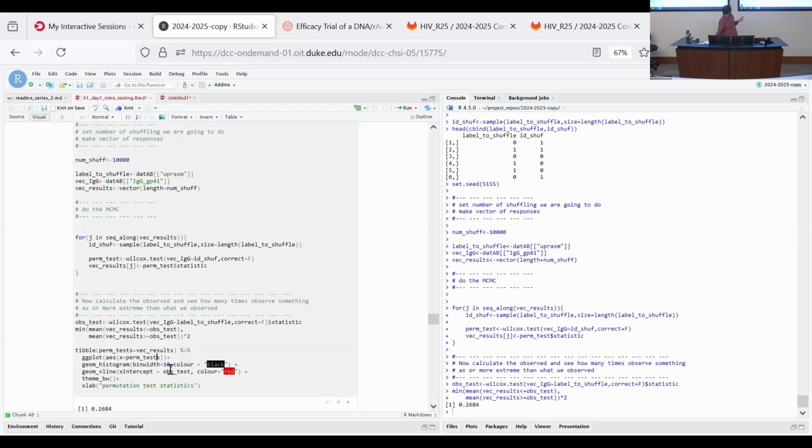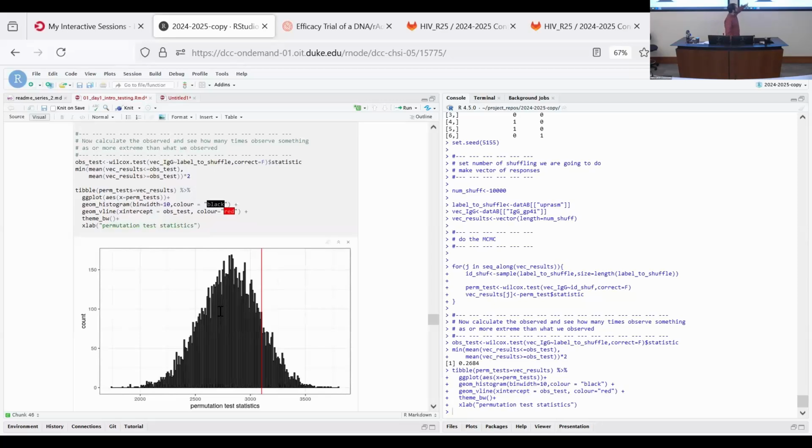And if we wanted to plot it, we can see this is the distribution of all of my permuted test statistics, right? And we can see where the red line is. That's my observed. So you can see there's what our test statistic was based on how many were more extreme, then we multiplied by 2. There's a lot of data that's more extreme than what we observed purely by chance from shuffling those labels. So this is another way that we can test whether or not we want to reject the null hypothesis.